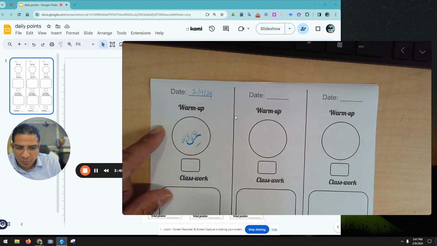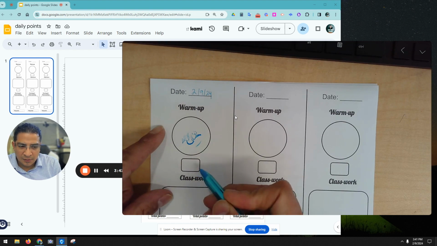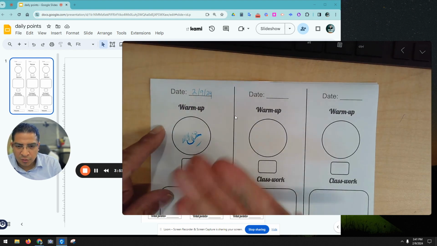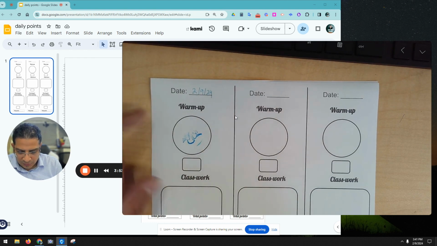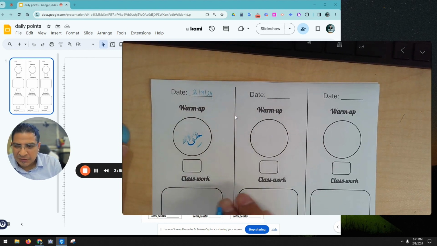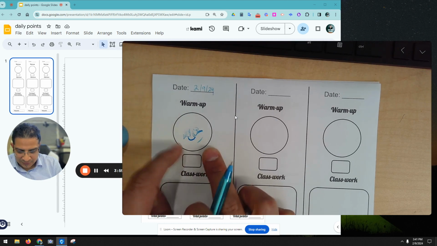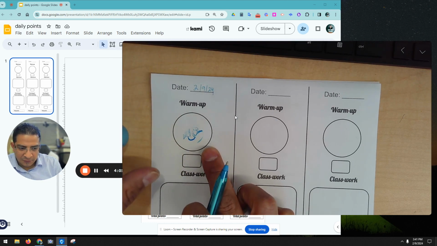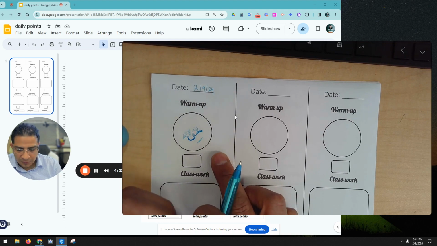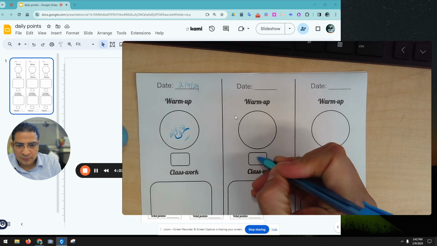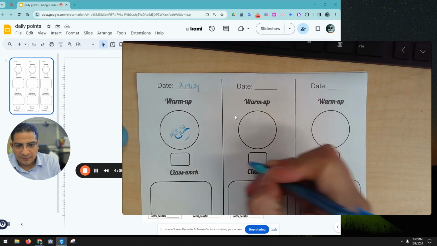I wouldn't ding points if it's wrong because it's all part of trying the warm up, so it's just looking for completion. Plus, when they see the stamps, they get really motivated. So you definitely want to do something like this. Like I said, if they didn't complete it, I'll give them 3 points or something like that, and you put the points right here, on the same day.